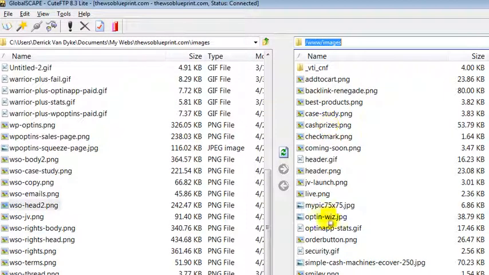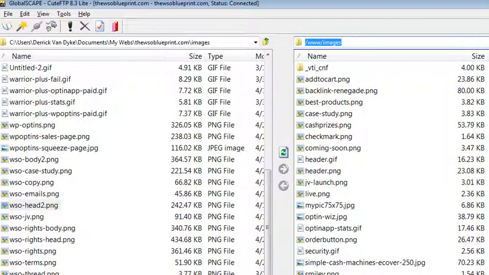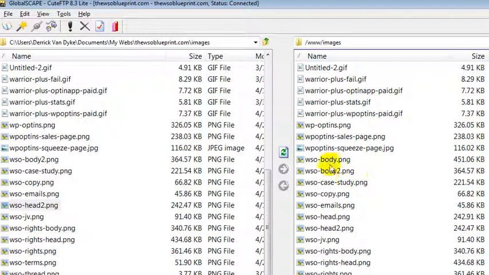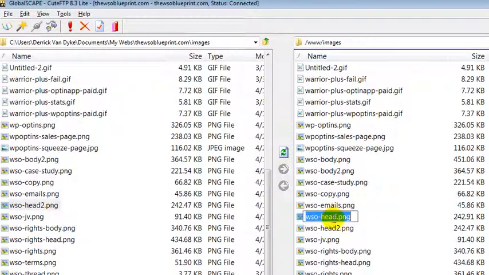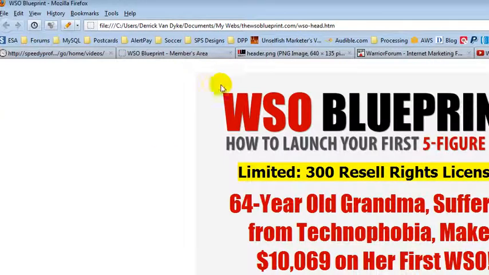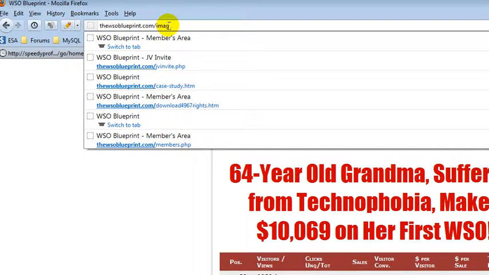Where was it? It was WSO head PNG. So this is what I do sometimes: I rename it, and it highlights, and then I just copy that. And I can go back to the window here, and I have WSO Blueprint, and then I just type in images.